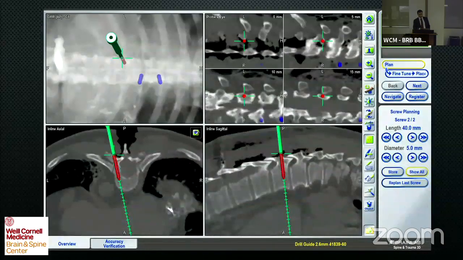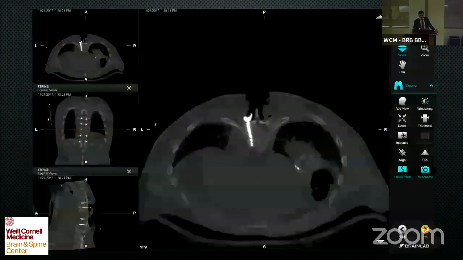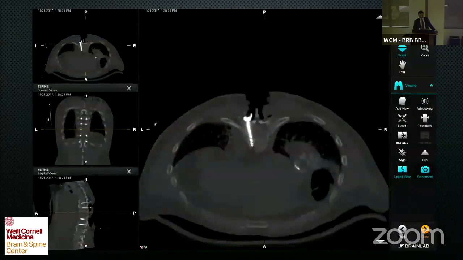Screws, which are now approved in the U.S., have been for a couple years, and we can get some good cement augmentation. In this particular case, I did 2 above and 2 below. I think with cement augmentation, we're able to get these construct sizes down a little bit and also avoid anterior column reconstruction. So here we get a screw in at that level where there's a lot of lytic disease and high-grade compression, decompress on the contralateral side, size the screw up, put it in accurately.